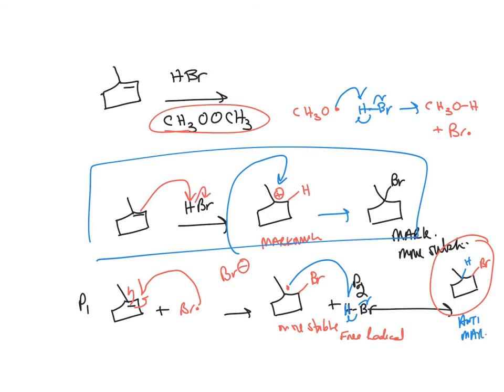But it's only asking you for the intermediate. So if you went through your propagation steps, you would have drawn this intermediate, and you could see your options are a carbocation. It's not a carbocation. And then you see that the bromine has to add to give you that free radical. Okay, reaction intermediate for this one. Okay, so our reaction intermediate again.